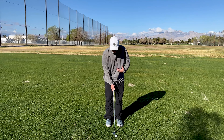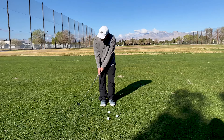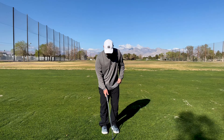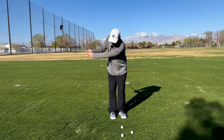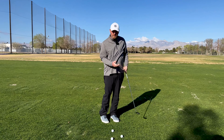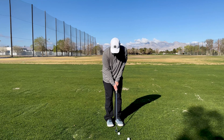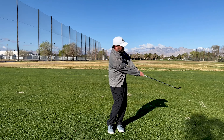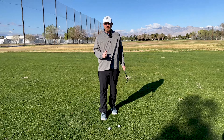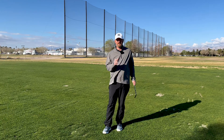Remember the key: we're trying to use our chest and take our arms out of play. When we hit the pitch shot, we are going to simply turn our chest back, keeping our club fairly low. We don't want to get into a position where we get a lot of hinge quick. We also want to feel that our body is accelerating — we don't want to get a big long motion and then slow down. I like my players to feel a little bit shorter and then really accelerate their body. A good way to feel that is to take a little freezer drill where you go back short and turn, just to get the feel. When you do that over and over again, it will really teach your body how to accelerate the chest through impact, which is a big deal for hitting this shot solid.